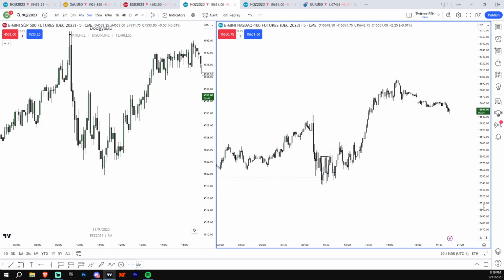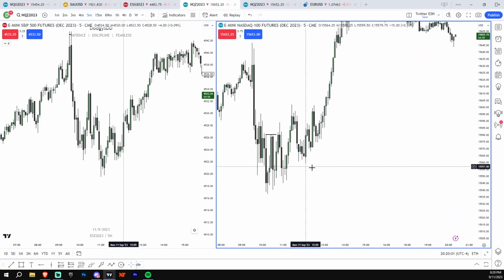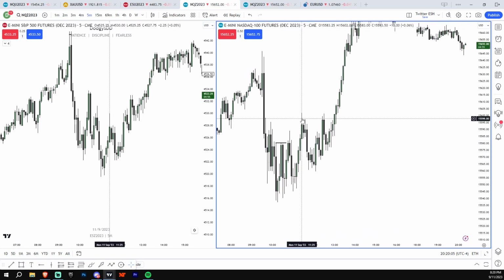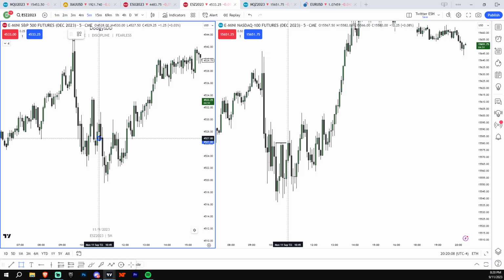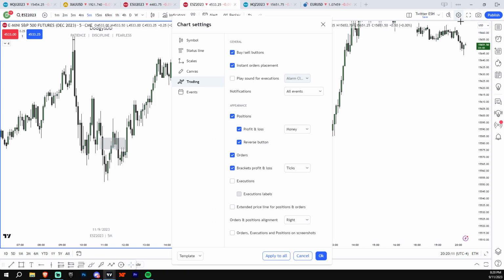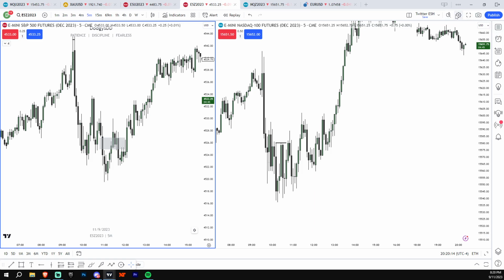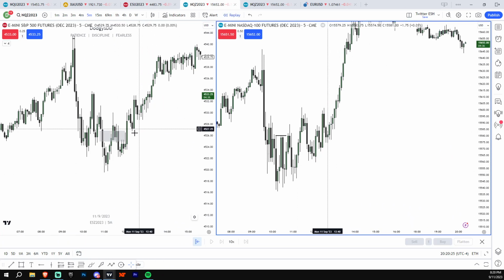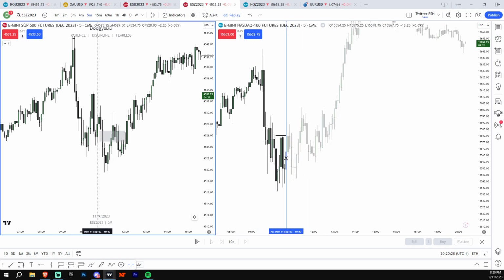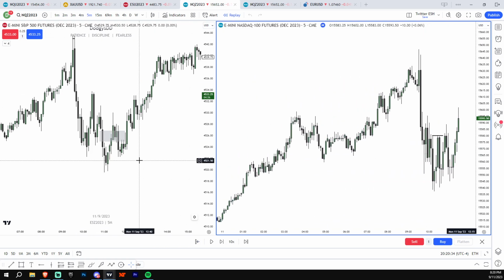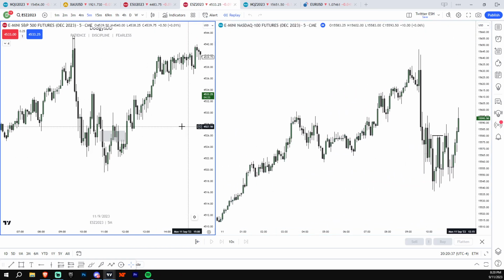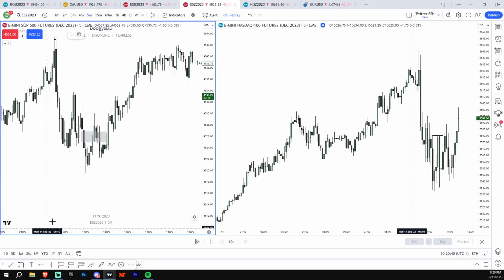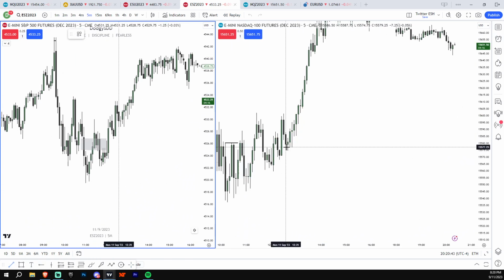If I go to this one right here, the first one I'm going to talk about, this one right here, why did this fail? I think there's some way I can go into time, something like that. I don't think I can do it in replay mode. If I go into replay mode and go right to here, to one that was inverse, which I cannot do, we're just going to have to exit that for now.